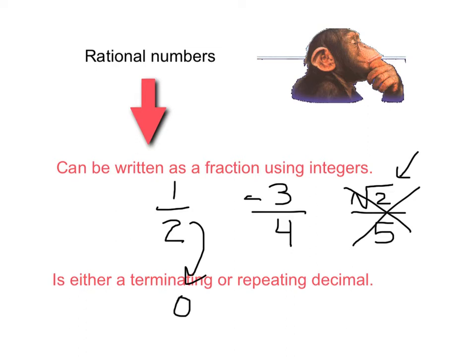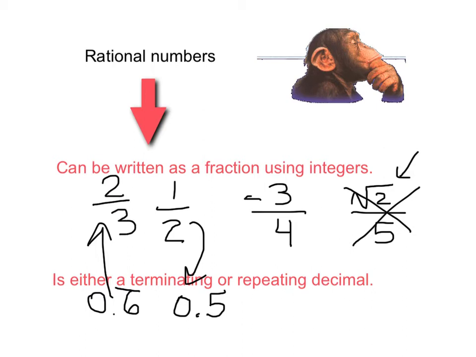So 1/2 as a decimal is 0.5. Right? Divide 2 into 1, you get 0.5. That's an example of a terminating decimal. It ends. Okay? Now remember repeating decimals. Repeating decimals keep going and going. And so, for instance, 0.6 repeating. Okay? That would be considered a rational number. And we could write that as a fraction using integers. Okay? And we did do that. If we were to change 0.6 repeating into a fraction, the fraction would be 2/3.